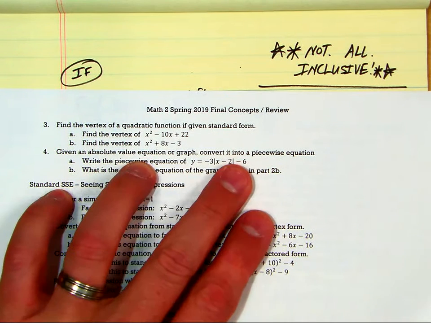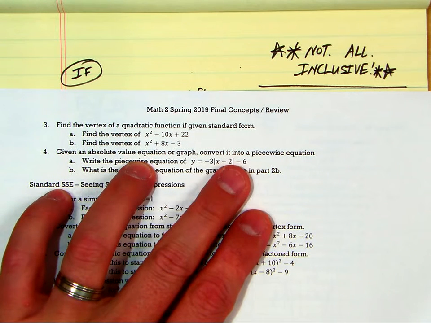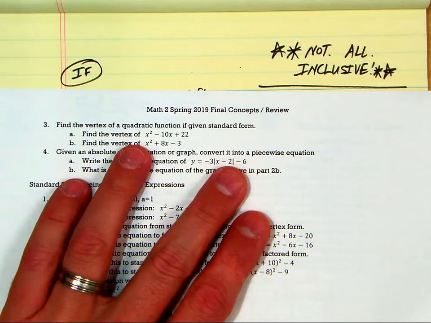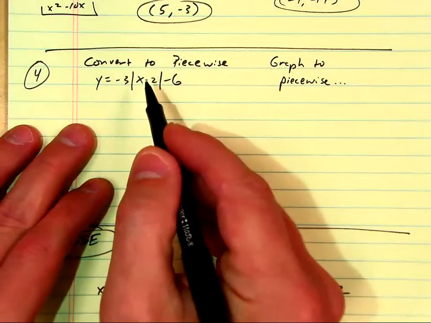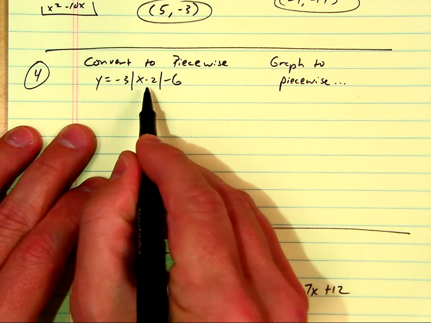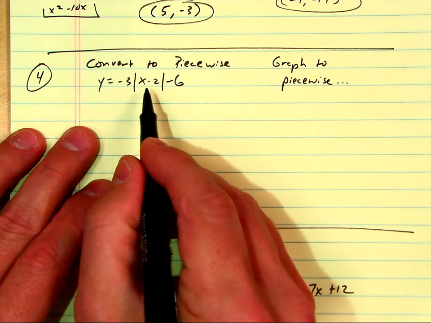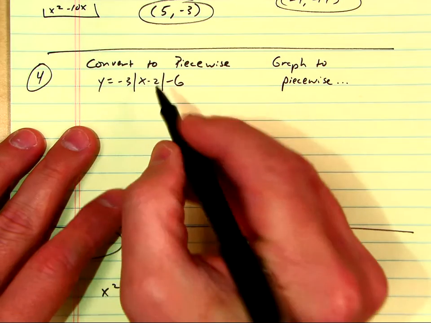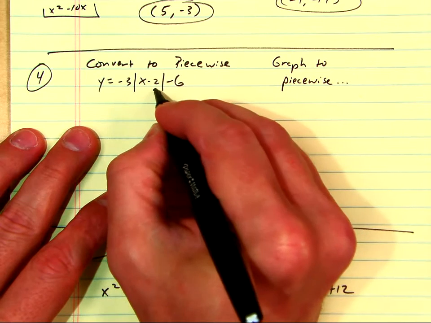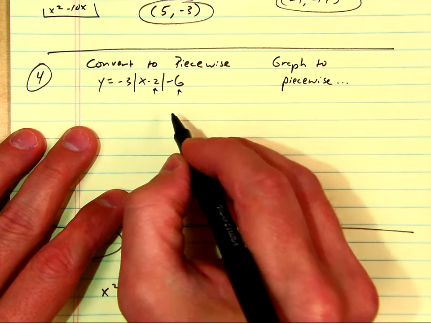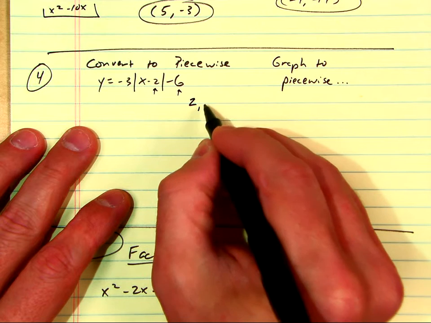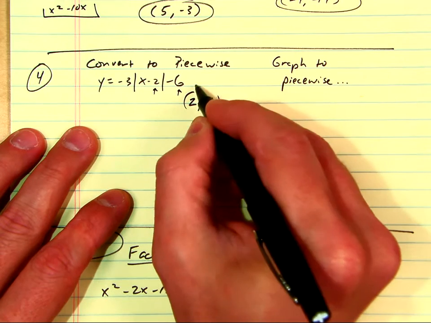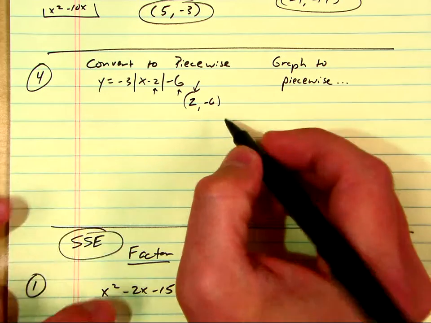Okay, this is really nothing more than just remembering the format and the structure, which is basically what the IF standard is all about. So if we look at this equation right here, absolute value implies two different lines depending on where the vertex is. Can you guys tell me where the vertex is? Isn't that h and k? So where's the vertex? (2, -6). So our breakpoint is the x-coordinate of 2.